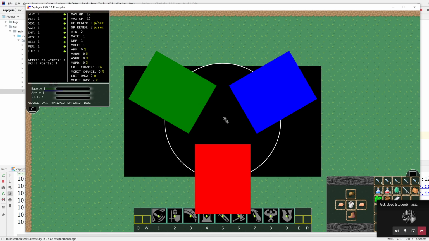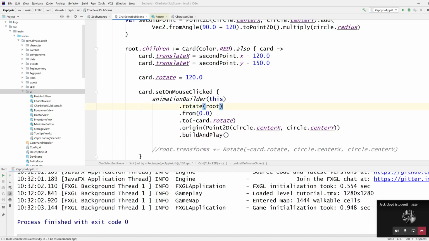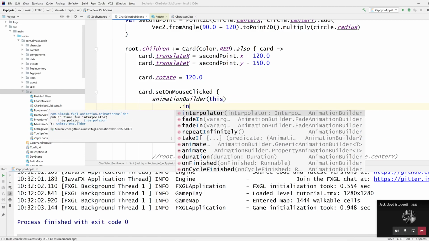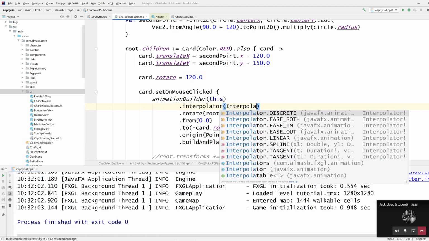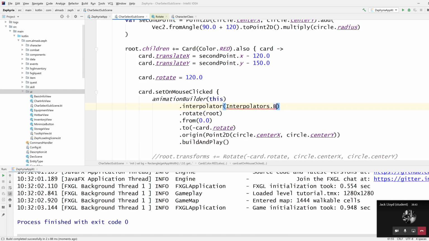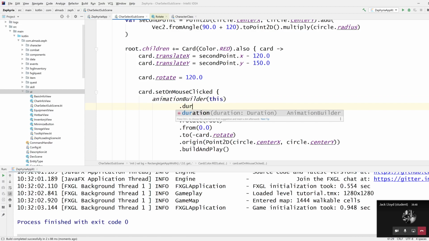It probably lags on your screen. Oh, no, it's actually quite smooth. That's pretty good. All right, and then just as a final addition, we can add an interpolator in there. Interpolators, let's go for bounce. You should quite like bounce. Ease out, and then increase duration to 2 seconds, so it's clearly visible.